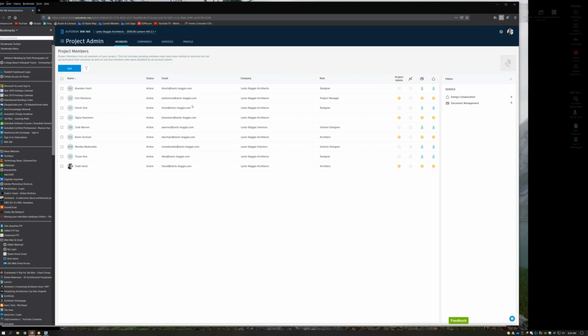And Hirsch, yeah, you've been invited to that. You're active in that project environment, and you have document management and design collaboration capabilities. So you may have to close Revit and reopen it, but once you open it, you should then see permissions to at least 2.1. I haven't done the other projects yet to give you permissions. Sorry, yeah, I'm on now. I can see it. Thank you.